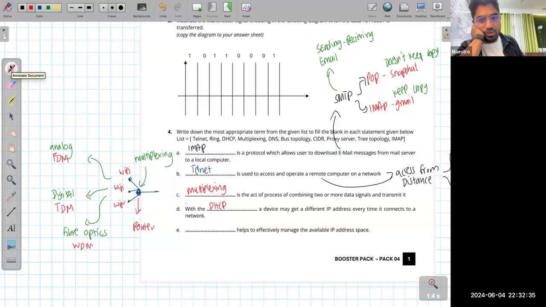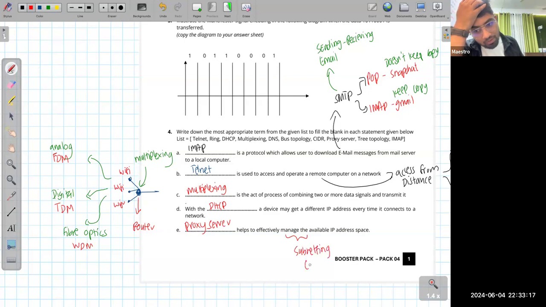The options are token ring topology, proxy server, tree topology. Blank is used to help effectively manage the available IP address space. So the most suitable answer could be proxy, as it is software based. CIDR is used for subnetting, and this word also comes under subnetting.